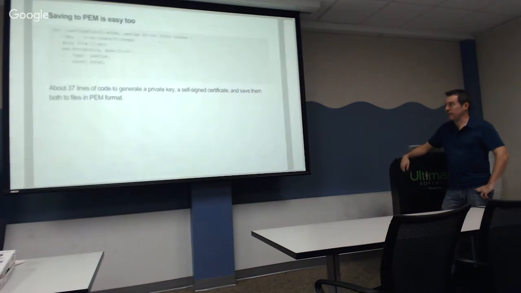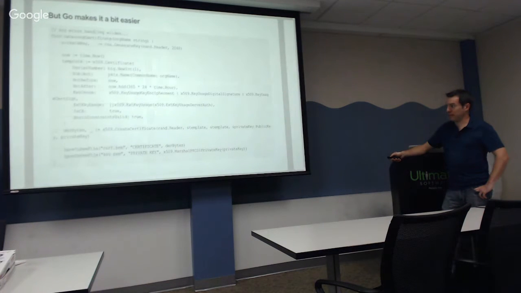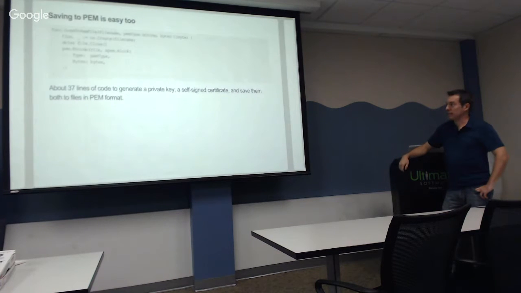And this is what the save the PEM is. I wrote that. File name, again, skipping the error, but that's pretty much all it is. PEM encode does almost all the work. You just give it an io.Writer, and the kind of thing it is, which is really just literally that string, like you see if you ever look at a cert, which I'll show you in a second. So 37 lines of code, pretty cool, to generate a private key, a self-signed cert, and save in PEM.